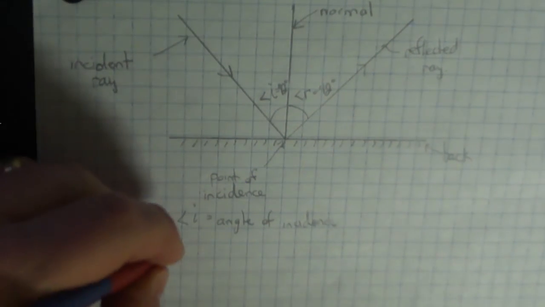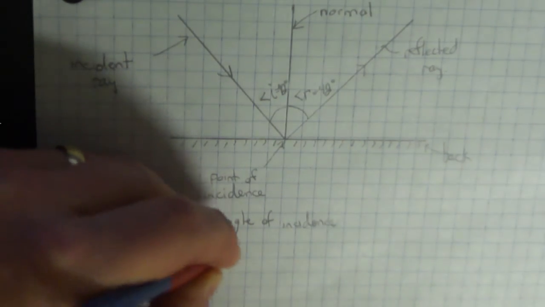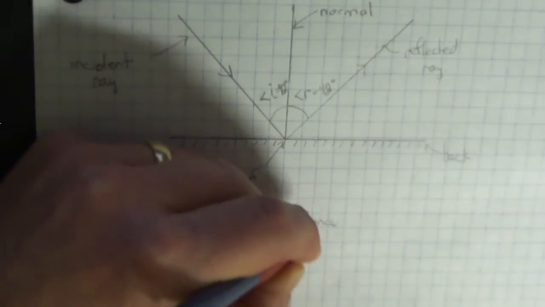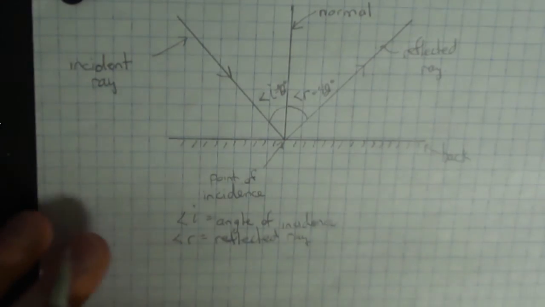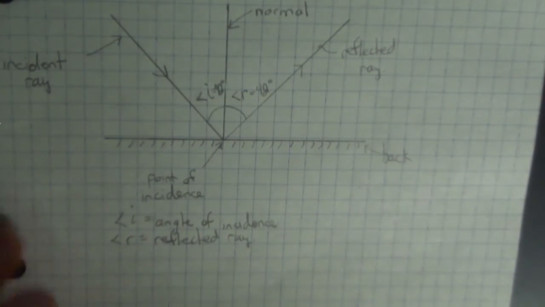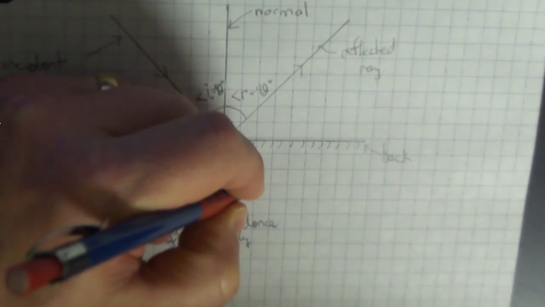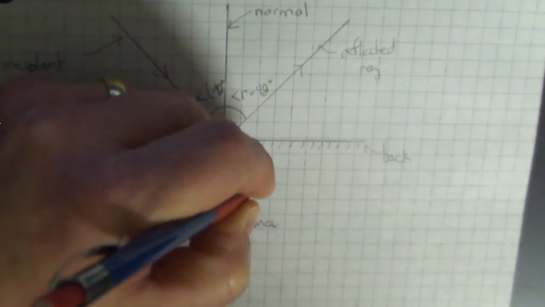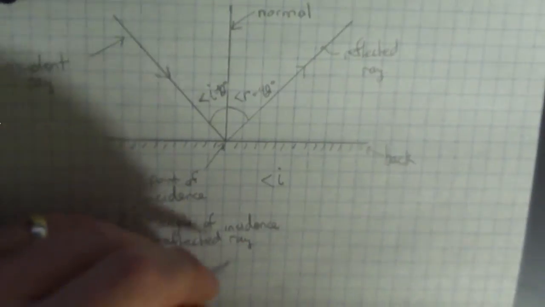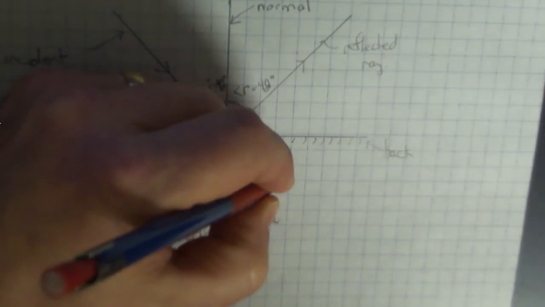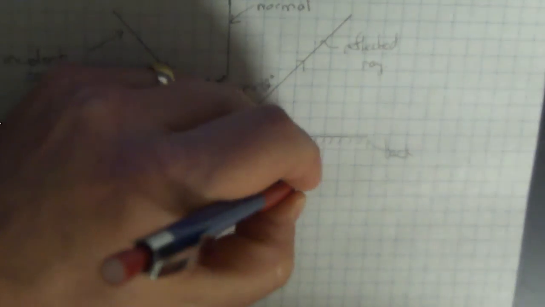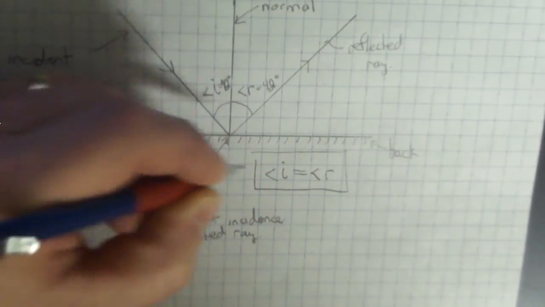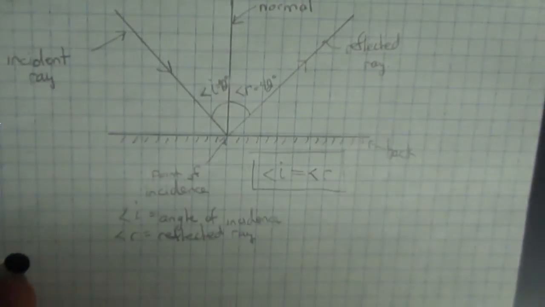So underneath here, I'm gonna define angle R as the reflected ray, all right? And I'm now gonna write the law of reflection. Here it is, folks. Can you handle it? Everybody's excited? Angle I equals, what is it equal to? Angle R, dun dun dun, the law of reflection.